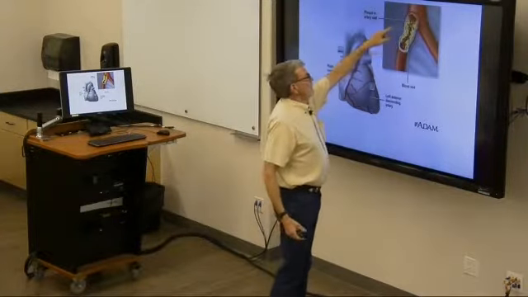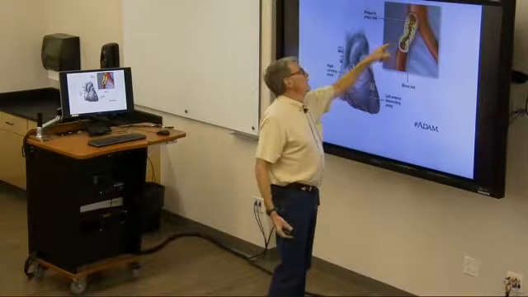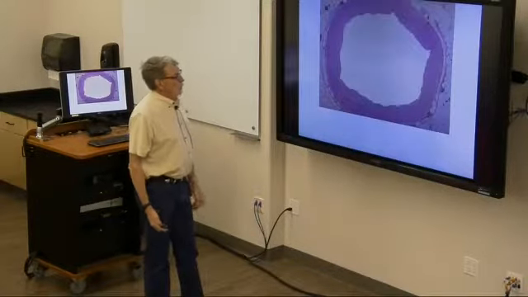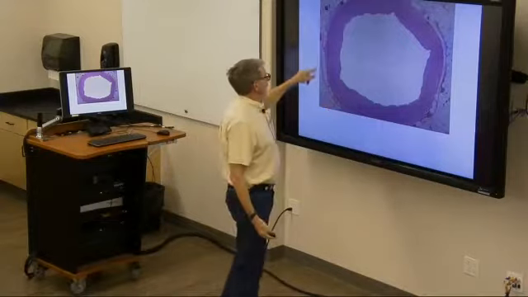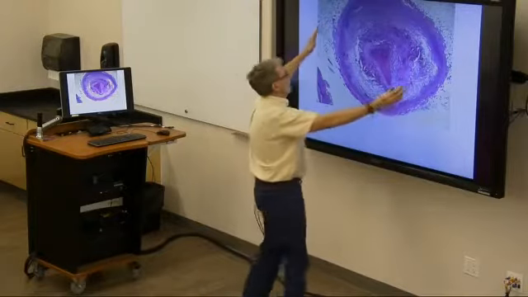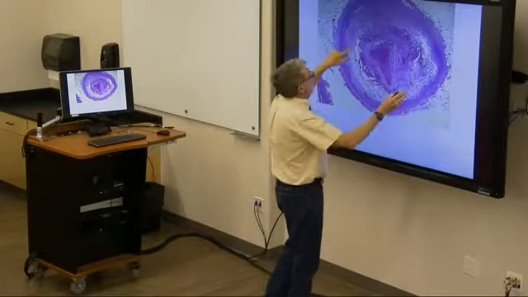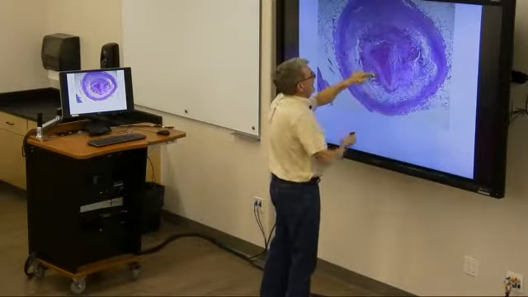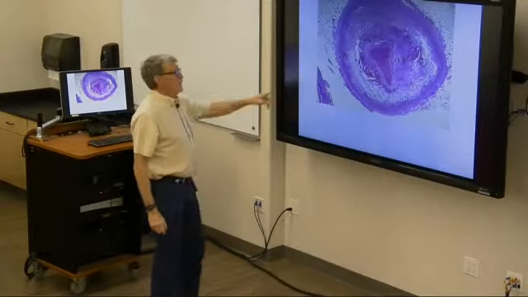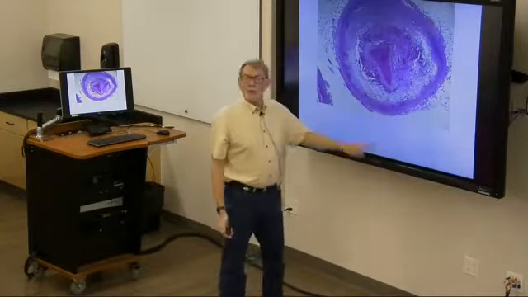Here's a development of the plaque. It's about, looks like 80 to 90% occluded, and the rest of it gets blocked off by a blood clot. Normal size blood vessel, thin wall, large lumen, completely filled up with calcifications, smooth muscle cells, foam cells and the like, and finally a blood clot in the middle that blocks it off the rest of the way. If you see somebody's coronary blood vessel cut in half under a microscope, they didn't do very well.